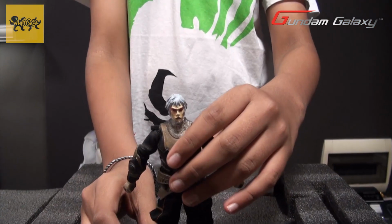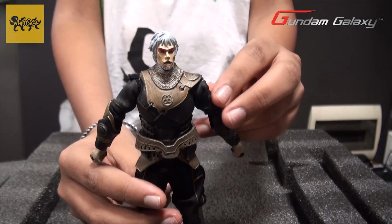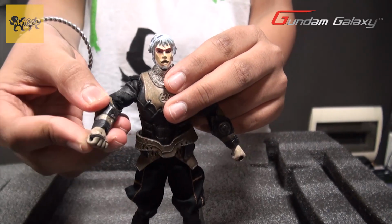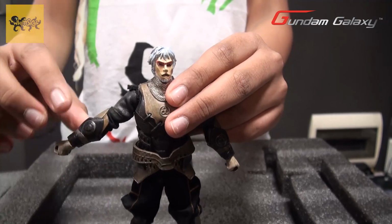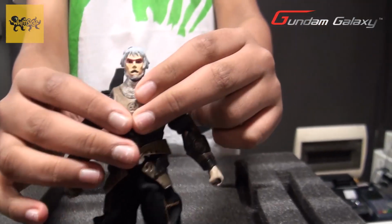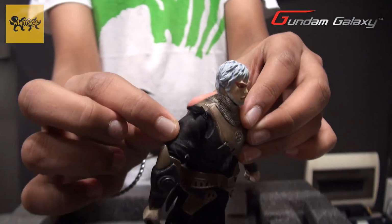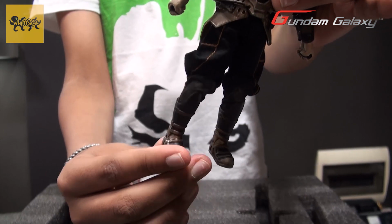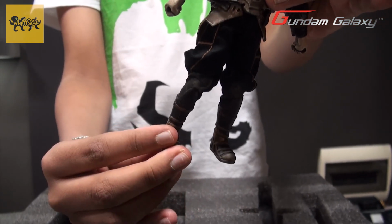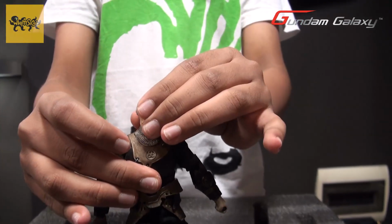So this is basically the 1/12 scale pilot. The joints on this are the standard 3A joints. And there is some weathering effect on his clothes and his armor. He has some amount of cloth on him. There's no ankle movement, but he has elbow movement and knee movement, and some amount of head articulation.